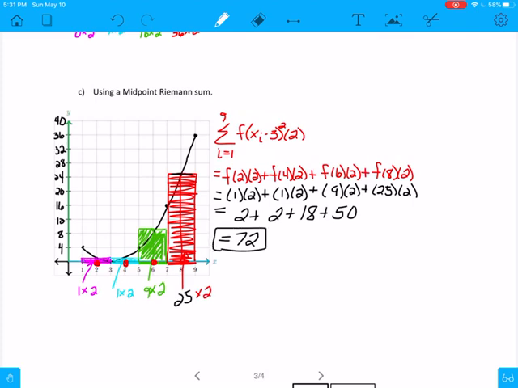Now, if they ask you on the AP exam or on your university exam for a right or left sum, or right summation or left summation, or midpoint, and you give them the actual integral, you didn't do what they asked and you will get no marks, okay? The midpoint is very close, but we'll see. So we can check this out. We can go from 1 to 9, and we put in x minus 3 squared dx.